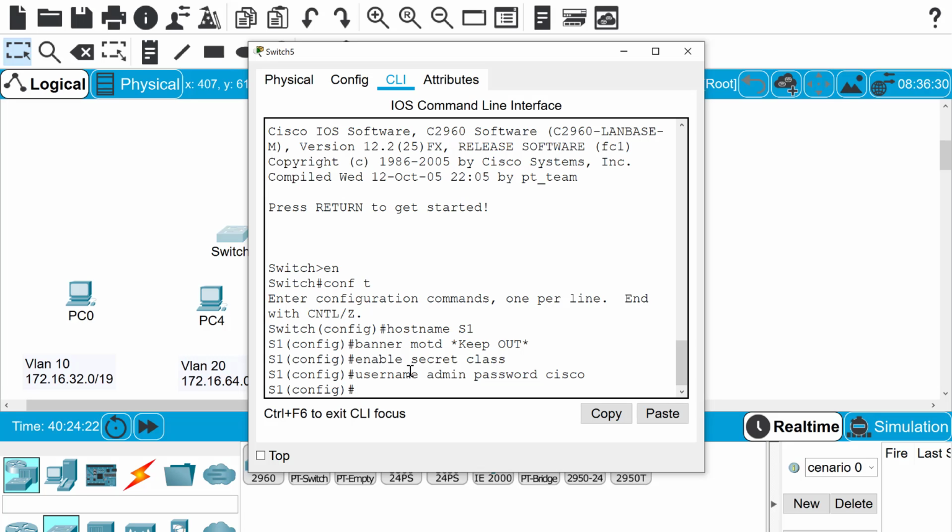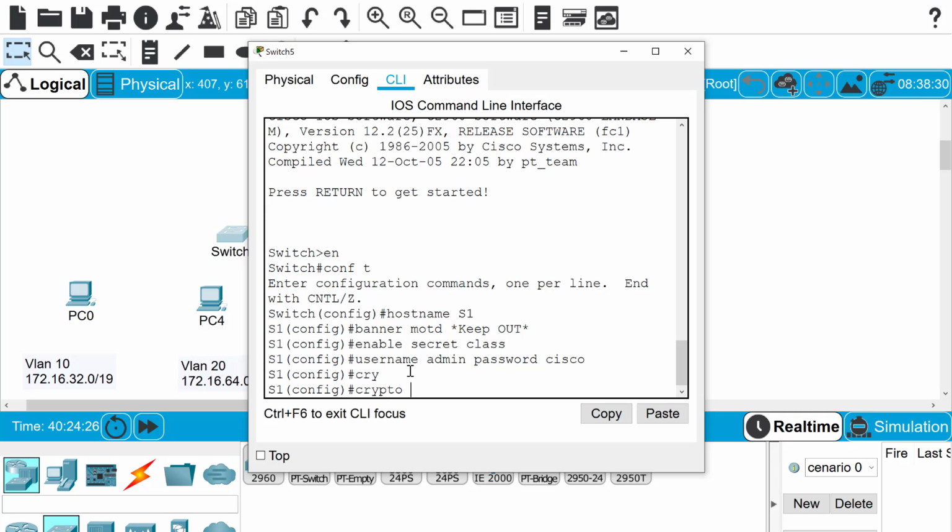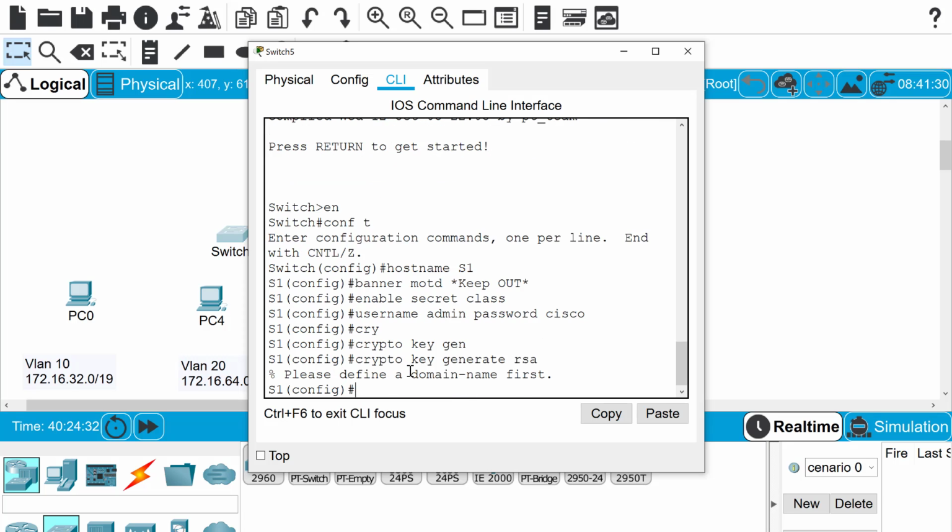We want to set up SSH, is what we're doing. So we're going to do our crypto key generate RSA. Nope, my bad. We have to do our ip domain-name first. We're just going to call it cnt.org, okay?